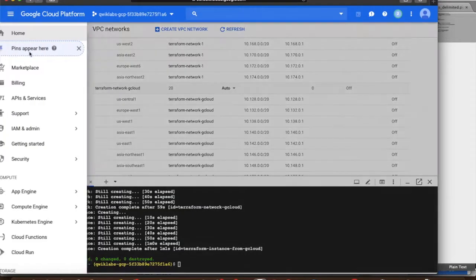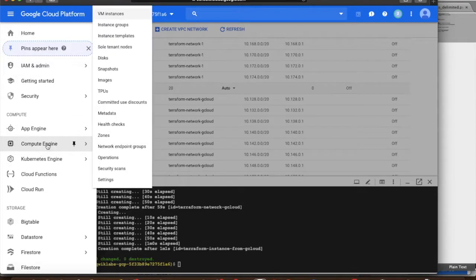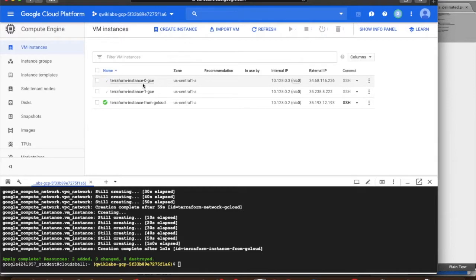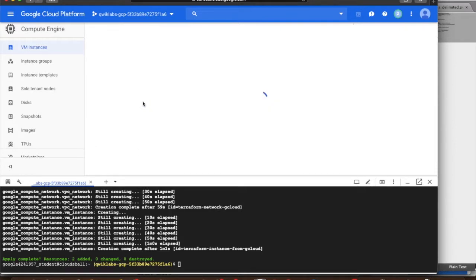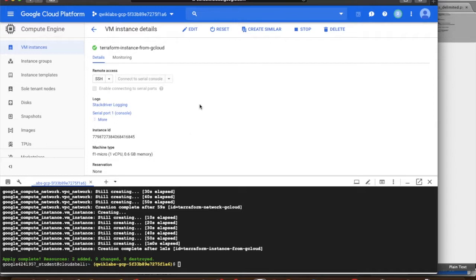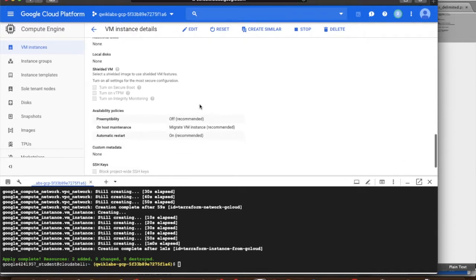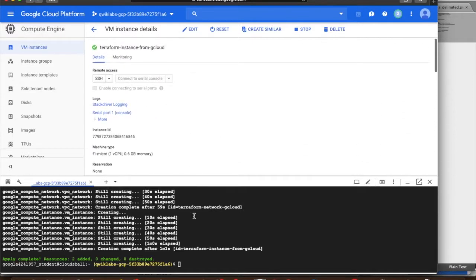Then if you go to compute engine and VM instances, here you can see these things are getting stopped, and this one we haven't stopped. This particular instance was created by Cloud Shell, so here you can see the same kind of information being present here. So this is a really helpful tool.